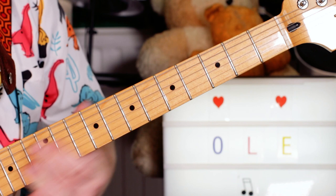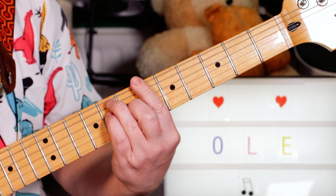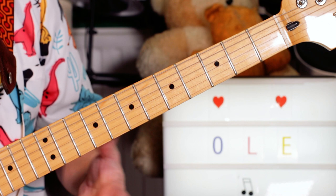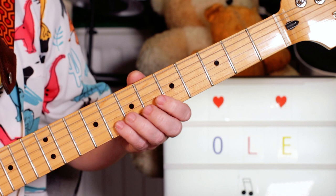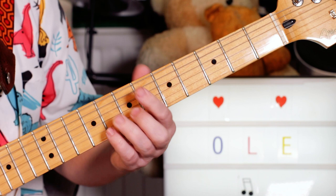On the intro, I didn't play this on the playthrough, but you'll hear that B flat to G, so adding that sixth note. I put that in on the verses as well, so just on the verses, sometimes I play it, just add that little extra note. It's kind of optional, but classic rock and roll there.